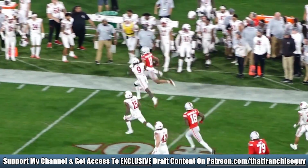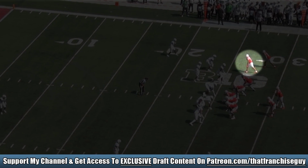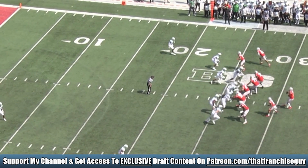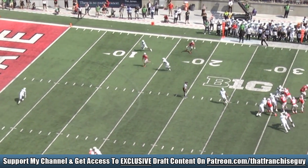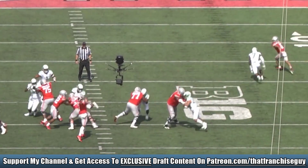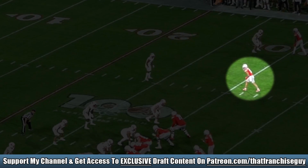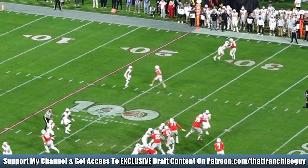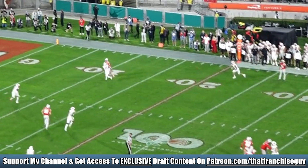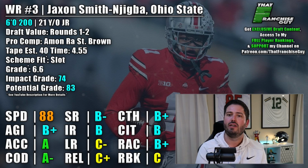He really didn't see a lot of it at Ohio State, but on small occasions he did and showed what you want to see from a receiver, to have that release package and the quick feet to get off of press. A really impressive contested catch guy. He's no twig. He's got decent height. If you're running slot fades with this guy, that's going to be a killer because he can track the ball. He's got great body control. He's got enough length to attack the football.